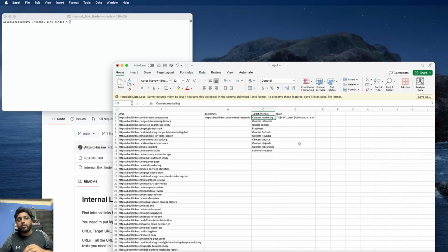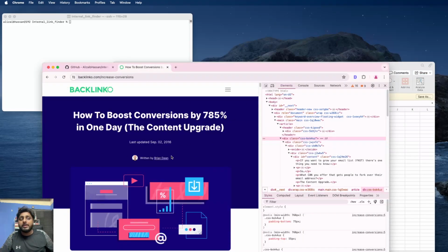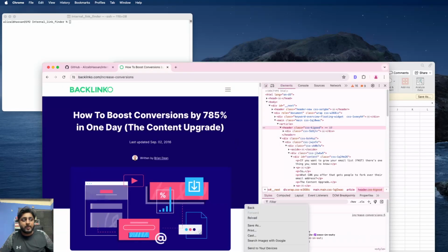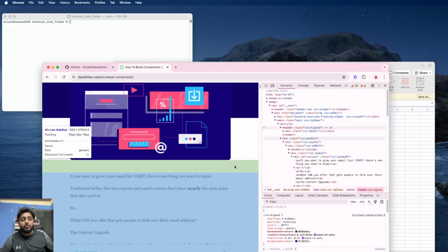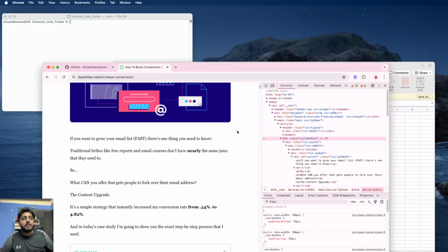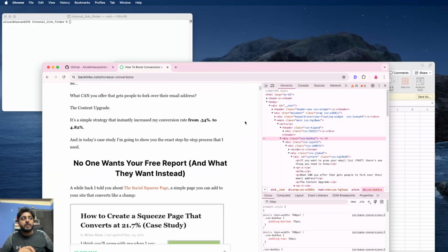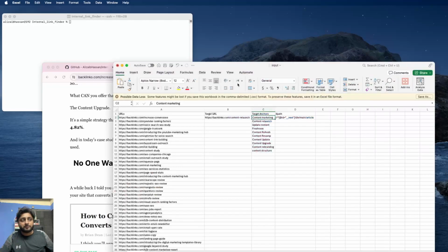Now XPath is important because let's say we have this article and we need to copy the XPath. The simple process is just make sure you click inspect element. It will show up this window, and click the selector, and you make sure you select the area where you have all the content and you are not including any header or footer, because we need to make sure we are checking for internal links from the content, not from the header and the footer. And just right click, copy XPath, and paste that in. So we have all the inputs ready.